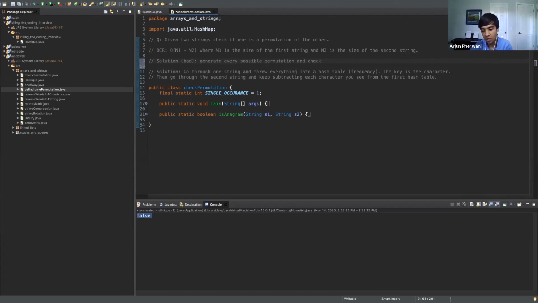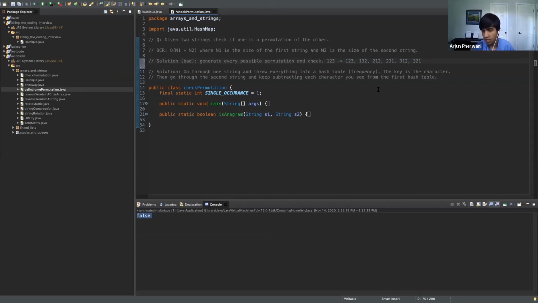And the reason is because if you generate every permutation of something, let's think about how many permutations there are. For 1, 2, 3, how many different arrangements are there? There's 1, 2, 3, then 3, 2, 1, another 1, 3, 2. Then there's 2, 3, 1, 2, 1, 3, and 3, 1, 2, and 3, 2, 1. So there's six possible permutations for these. And God forbid you put like 10 elements. That's going to be 10 factorial, and that's a lot.